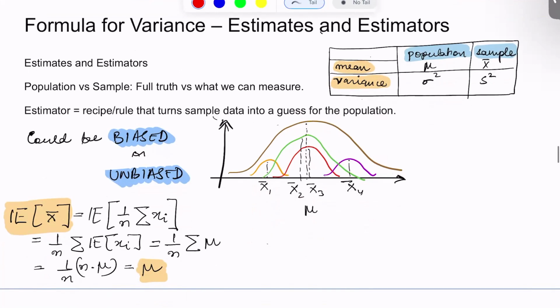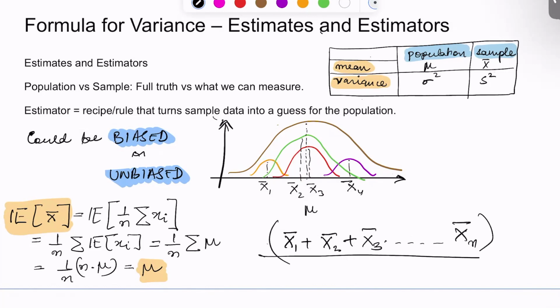But what we can also do is keep on sampling more and more data every time, and now if we take the average of all these sampled means, it might be the case that they will be somewhere here. What we mean by that is, let's say we calculate the average of all the sampled means, for n times. We can represent that as an expectation: this is the expectation of the sample mean.